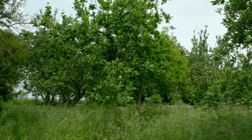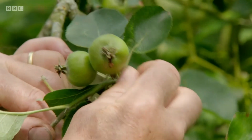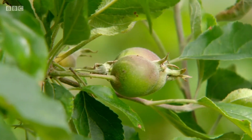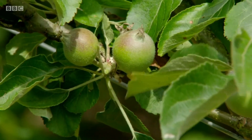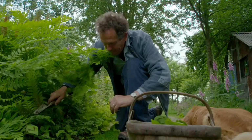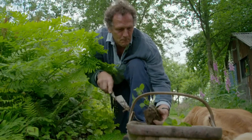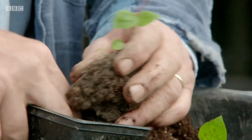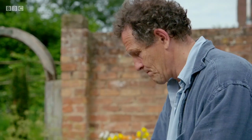At this time of year, apple trees will naturally shed excess fruit, and after the blossom we had this spring, we're expecting a huge harvest. But you should aid the process by reducing every little batch of fruitlets down to just 2. This way, you will get quality as well as quantity. A lot of plants, like this Persicaria virginiana, have seedlings growing all around its base. If you dig up these seedlings, pot them on individually and grow them on, you can spread them out across the garden and get yourself scores of your favorite plants for free.